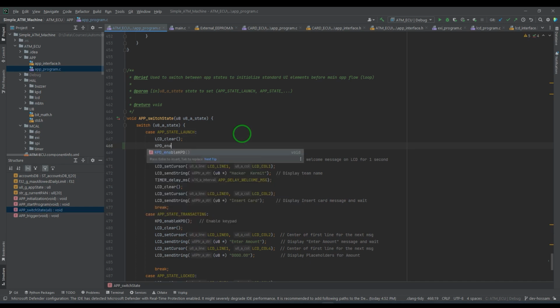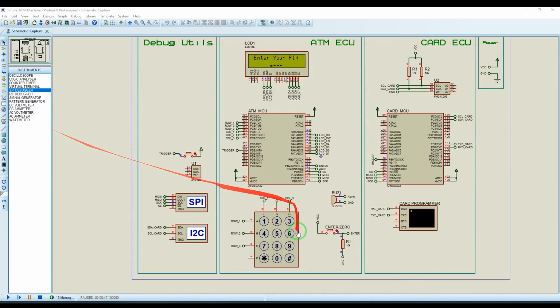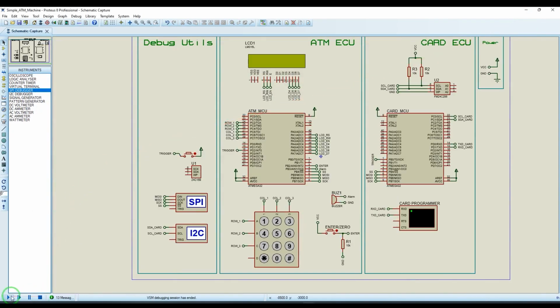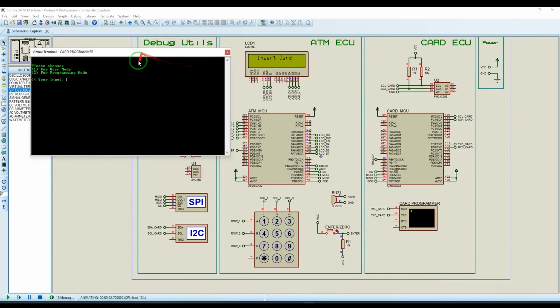So keypad enable, and then we're going to build. That should fix it. I'm going to retry. So same card, pin number is 2587. Withdraw 5000.